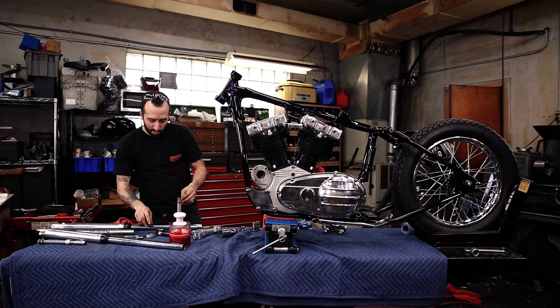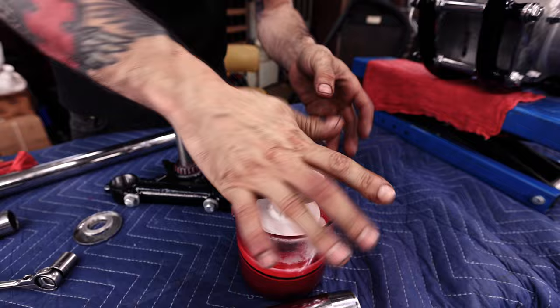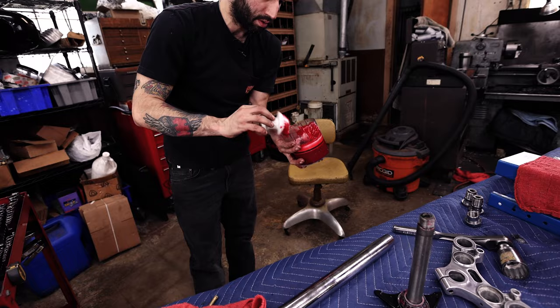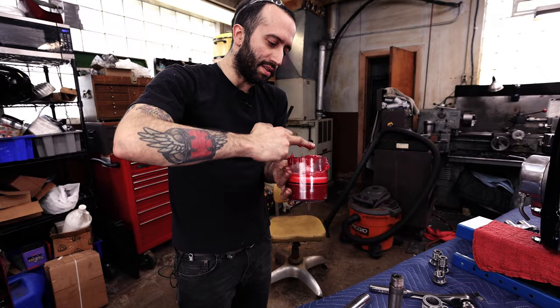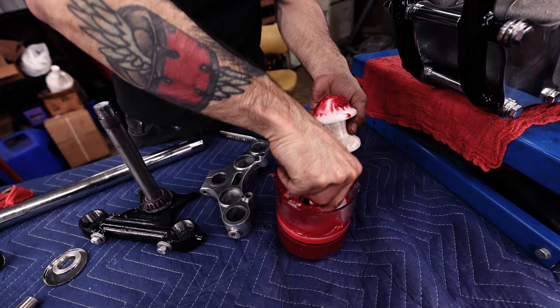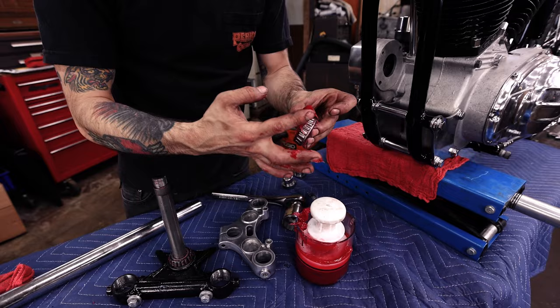All right, and then we're gonna do the same with the top. Stick that in there. I'm just gonna stand on it. Nope. Oh, Jesus. Well, this isn't a really good ad for this thing, considering I was saying get one of these to eliminate the mess. But here we are. Get one of these, at least it makes the mess a little bit more fun.